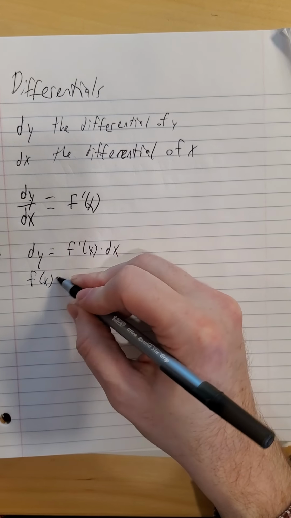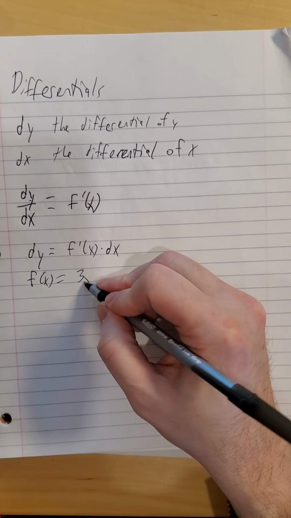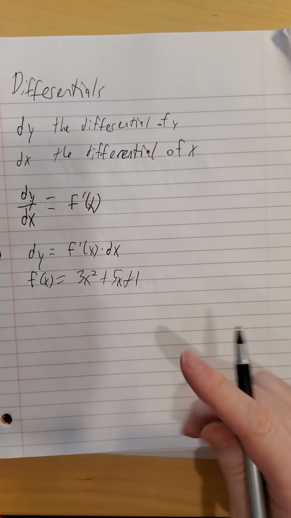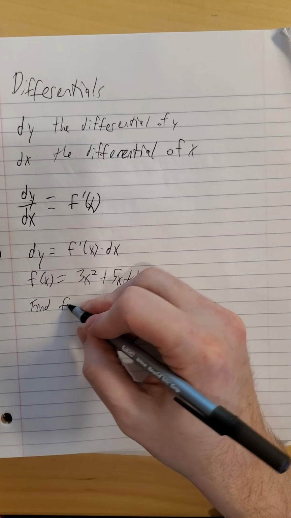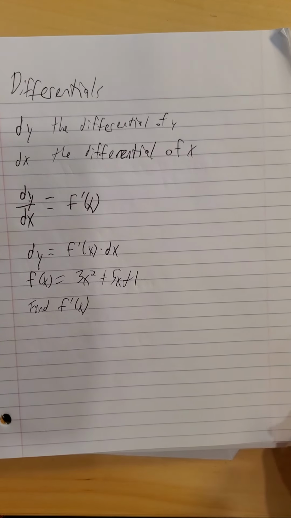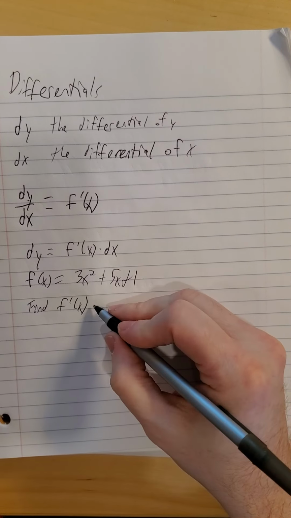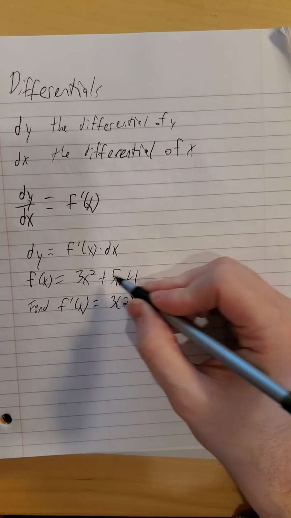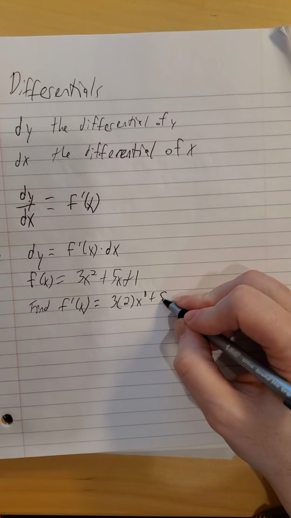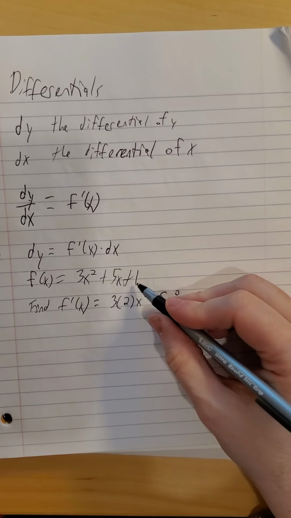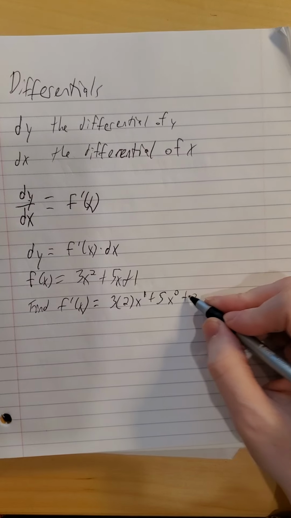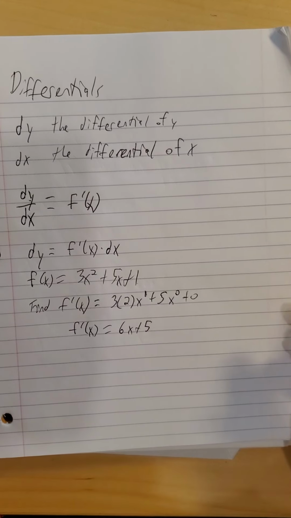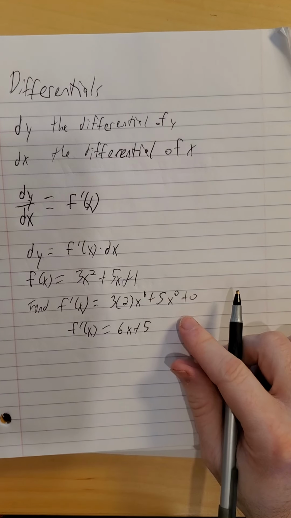All right, so to play with this, we'll look at f of x is, what did I pick? 3x squared plus 5x plus 1. Take a moment and find f prime of x. So go ahead and pause it, find f prime. Okay, welcome back. So hopefully you held on to your 3. 2 became a factor. X is now to the first power. Held on to the 5. X is now to the 0 power. Derivative of a constant is always a 0. And then just a little bit of cleanup. So then f prime of x would be 6x plus 5. X to the 0 is 1. 5 times 1 is just 5.